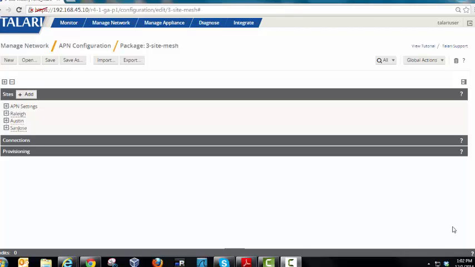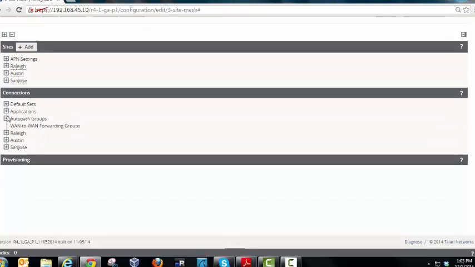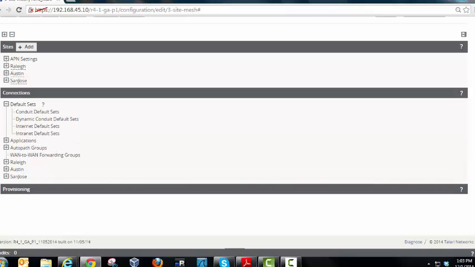On each Tulare appliance, they ship with a set of defaults that comes on the box by default, and depending upon your traffic type, that's going to treat the traffic differently. Now, just because they're defaults doesn't mean they work for 100% of the networks. Typically, they only work for about 90% of the networks. So what do you do when you run into situations where you need to add some rules or classes or tweak some applications? Well, you've got to change some things. We have a couple of ways to do that.